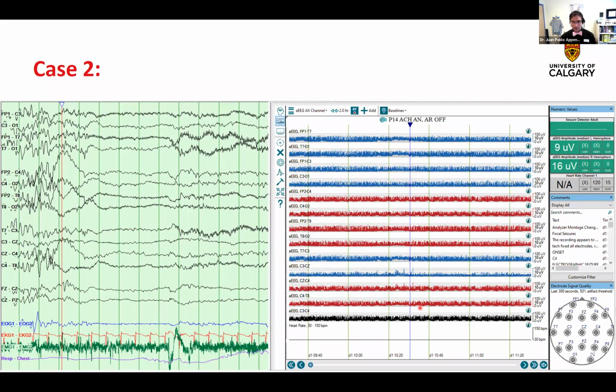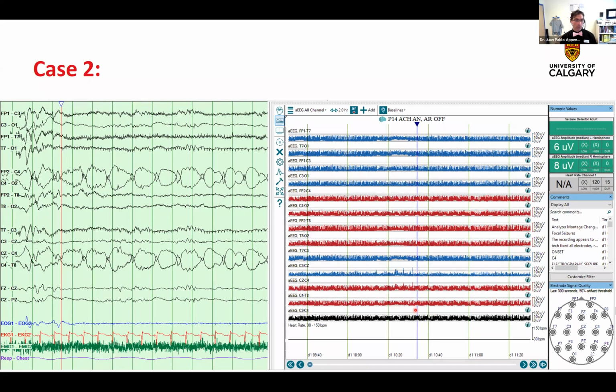These tiny oscillations that we thought could have looked more like a sleep and awake cycling were actually focal seizures over the right central head region. And that's why it was very well picked up by the midline electrode and not so much by the other electrodes.